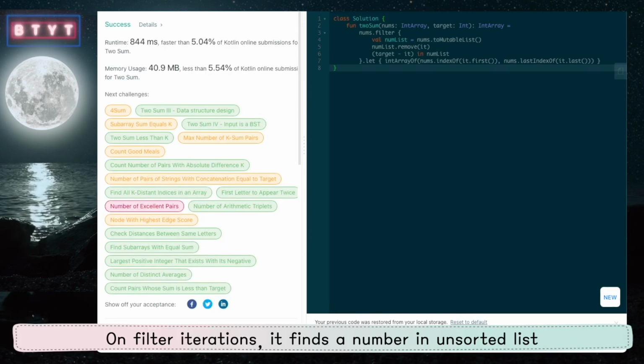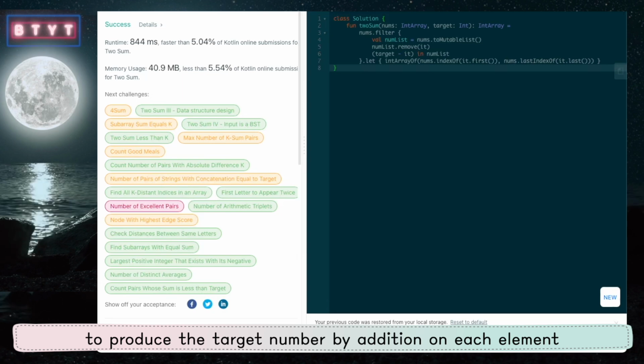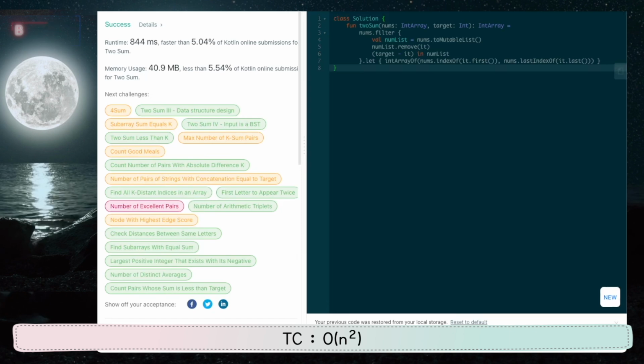On filter iterations, it finds a number in the unsorted list to produce the target number by addition on each element. Time complexity, big O of n squared.